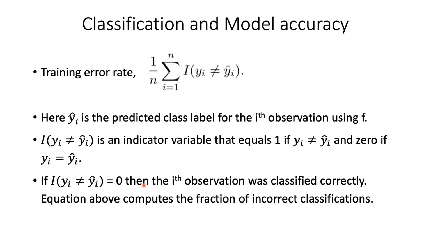Now for classification, it has to take a slightly different scheme to estimate how good the model is, and the training error rate is described with this indicator function, which is a 1 if the prediction is equal to the actual value, and it's 0 if it's not. And you take the sum and divide by the total number of candidates or rows or data points that you're looking at.